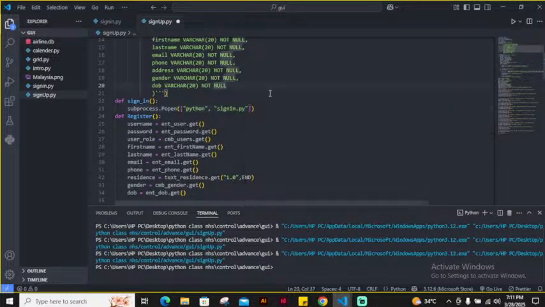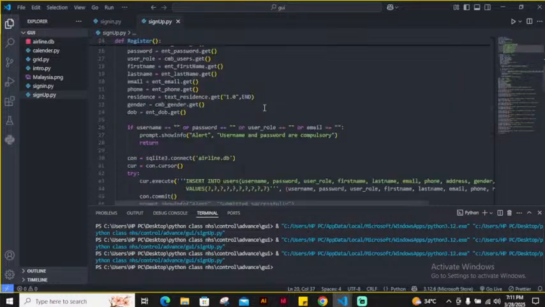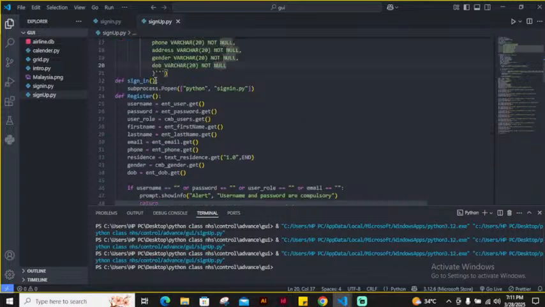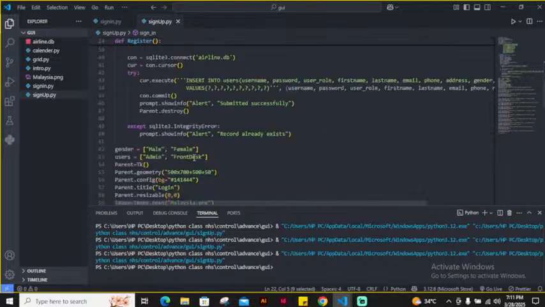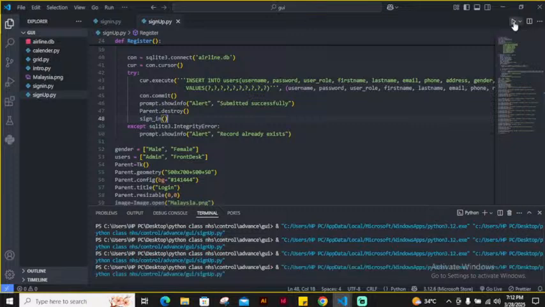Now inside this place where the logic is, I will now call this function. See this function I just declared? I'll call it. So when I destroy this present one, I'll have to call the function of the other one that does where I'm going to. So I will save it. Immediately I fill a form here and click on register and the registration is successful, then click on OK, the sign in form will pop out. So let's test it.